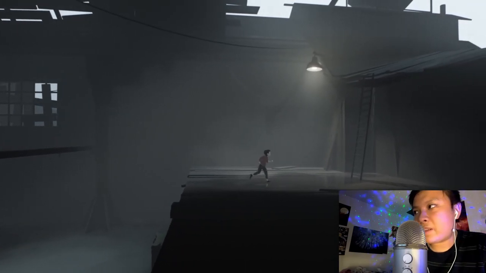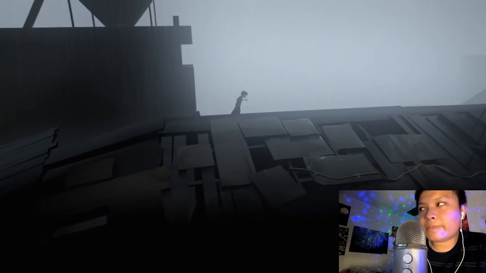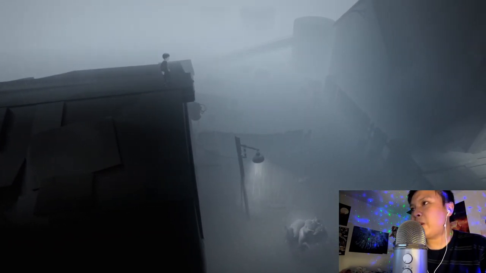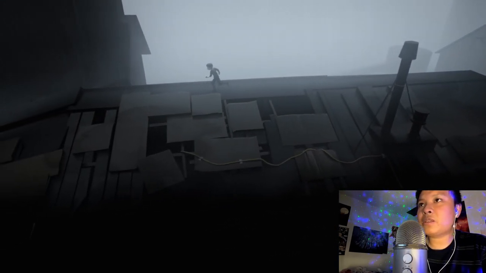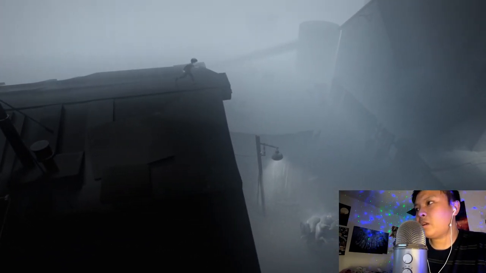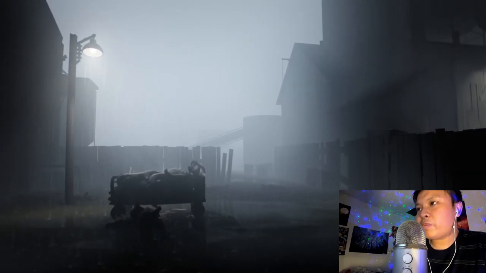From this point, it's time to say goodbye to these chickens. So goodbye, chickens or chicks. Now let's go back up here. Let's move. I think I have to drop. I think there's a better way in, but I'm trying not to drop. Yeah, there's this pack of dead pigs. That's like a cushion.